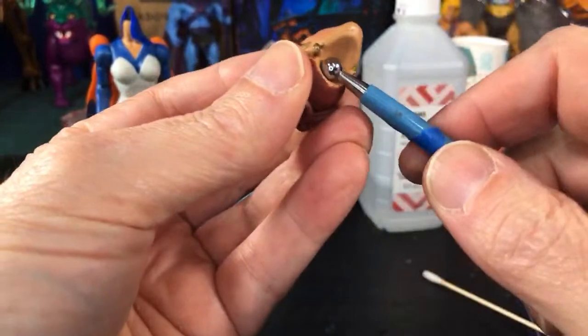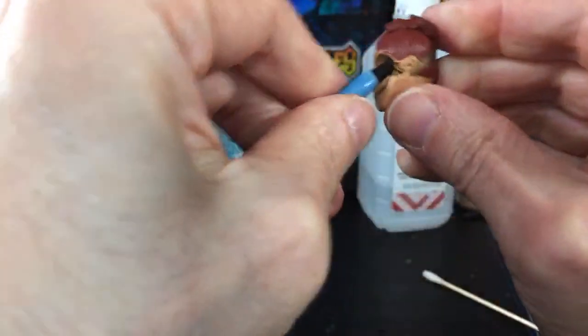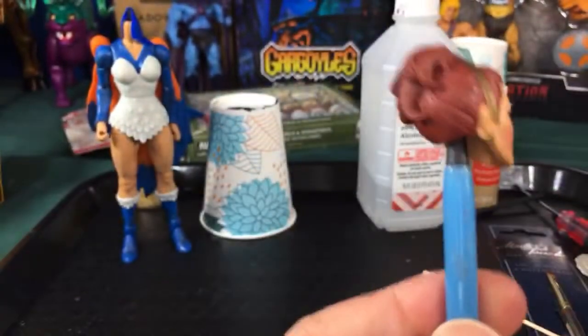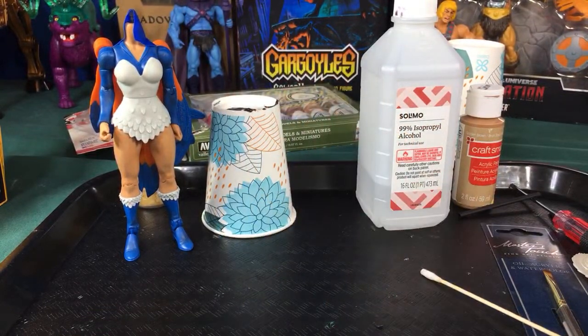So you want it just a little bit soft. There we go. Now her head will stay on there better. It's nice and tight on there, so now I can hold it and paint without having to worry about the head flopping all over. Oh, there's our timer.